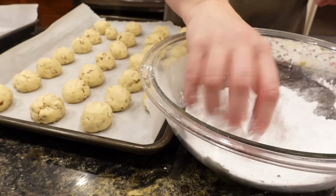When the cookies come out of the oven, the first thing you want to do is take them and roll them in the 1 cup powdered sugar. You're just gonna roll them in a bowl, put them back on the cookie sheet, let them fully cool, and then once again roll them one more time in the powdered sugar, and they're done.